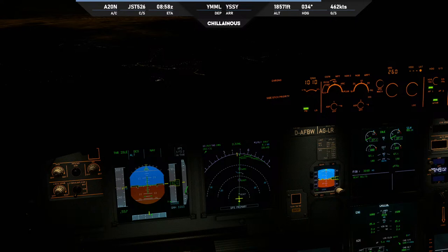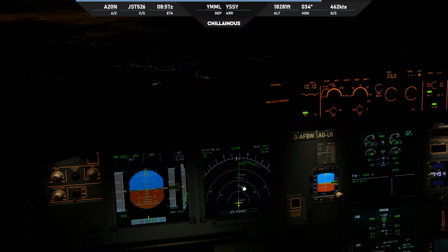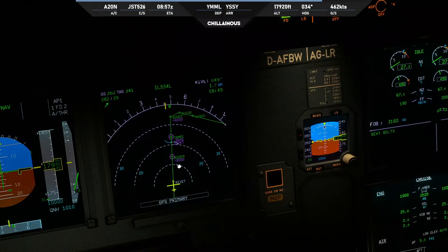Right, let's get VATPRISM off my monitor. Let's bring up the chart here. Jetstar 508, Melbourne Centre, g'day. Cleared the Rivet 3 arrival, runway 34 left. Once again, Rivet to Bigham. Bigham here, we need to be above 8,000 feet. By Tammy, we need to be below 9,000. And then above 6,000 at Boogie. Let's turn on the constraints here. You can actually see that here. Over 8,000, under 9,000 at 250 knots.